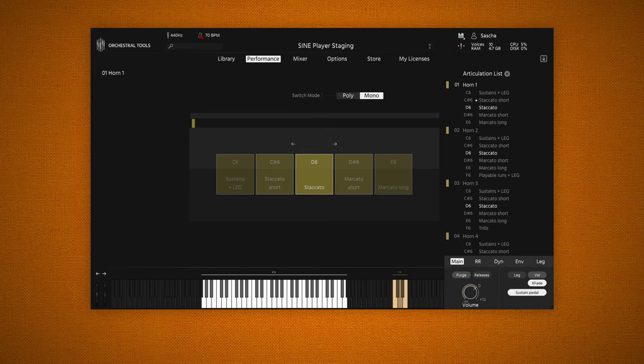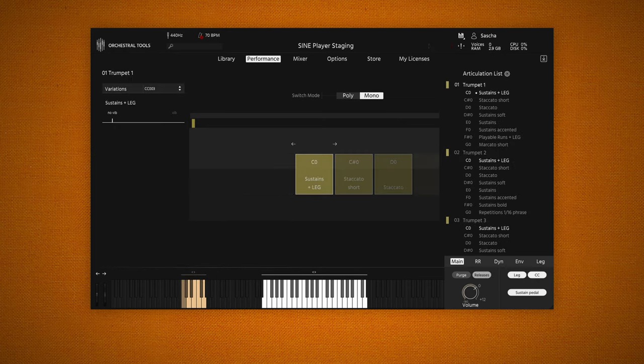We can also transpose the lower notes and have all horns perform the line in unison. Obviously, you might want to do this with the ensemble patches, but using the individual instruments gives you the flexibility to split the voices one by one, going from unison to a four-part voicing. The same approach can also be applied to a lyrical trumpet passage.